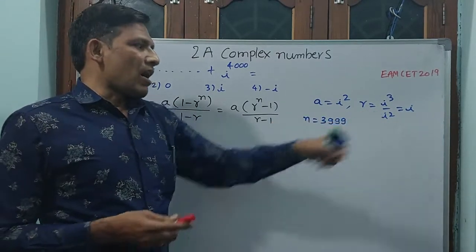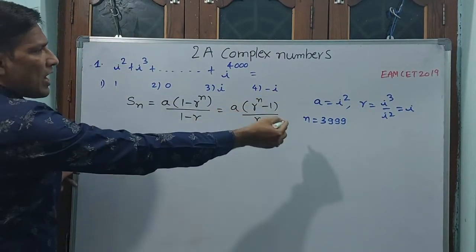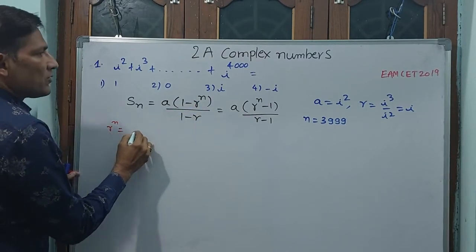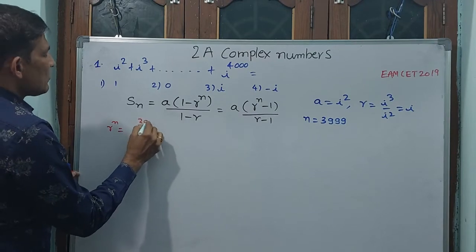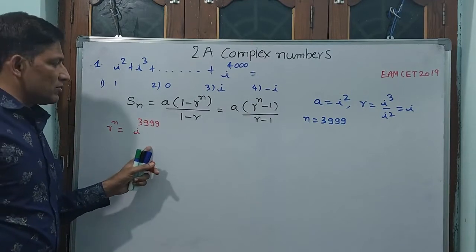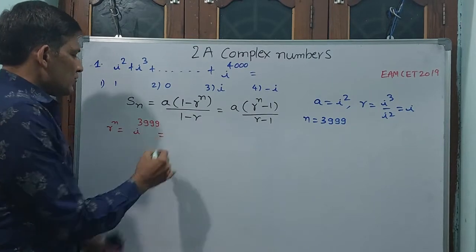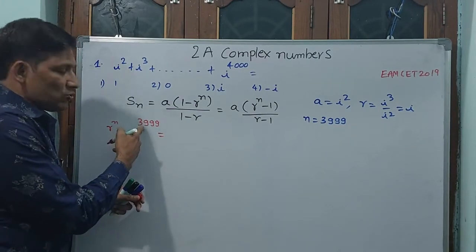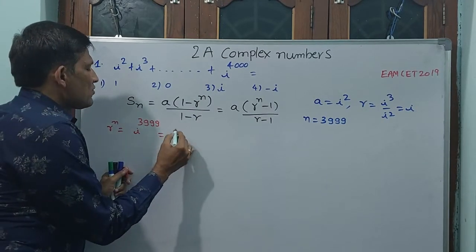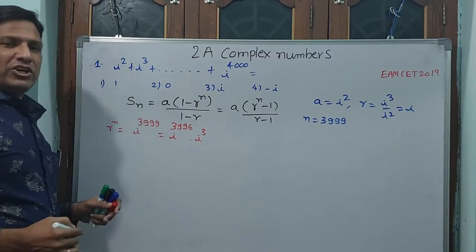Okay. And one more data we will write. r power n we will write. r we know i. i square, a is equal to i square we know. But what about r power n? Why? Because r power n also you want. r power n is equal to i power 3999. Okay? r power n means i power 3999. Why? r is equal to i. See, this you can split like this. Why? Because if you divide this with 4, why? Because i to the power of 4 is 1, we know very well. i to the power of 3996 into i cube. Shall I write like this?